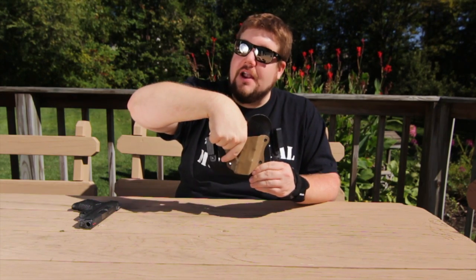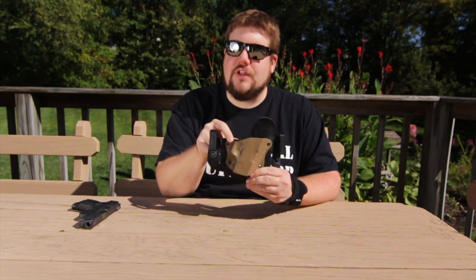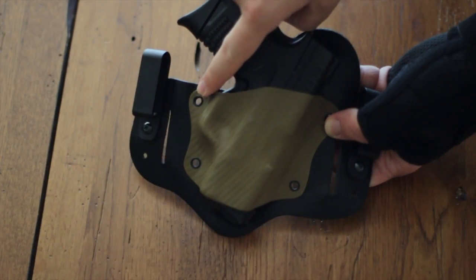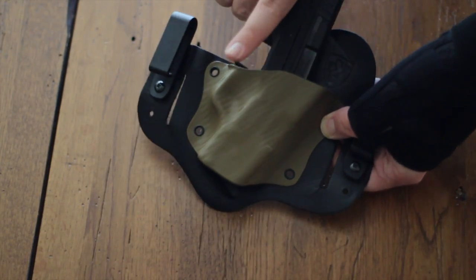Another thing I really like is this deep cut, so that you can get your entire hand on the grip. With a gun like the XDS where the grip is a little bit smaller, this is really advantageous. I actually did a backup gun competition with this XDS using this holster and it was really really nice — super easy to reholster the gun, just point the muzzle right there and slide it down in. Another thing that helps with that is this flared trigger area, which allows you to rotate the gun in if you're not perfectly aligned coming down into the holster.